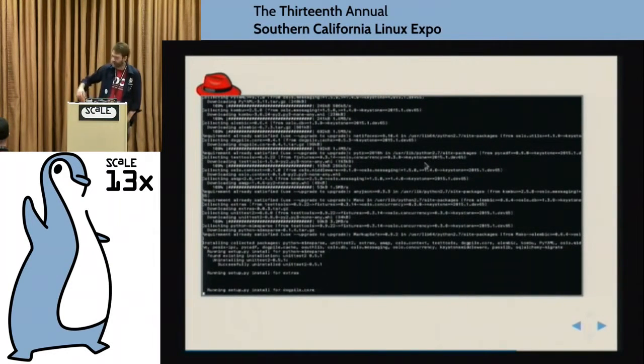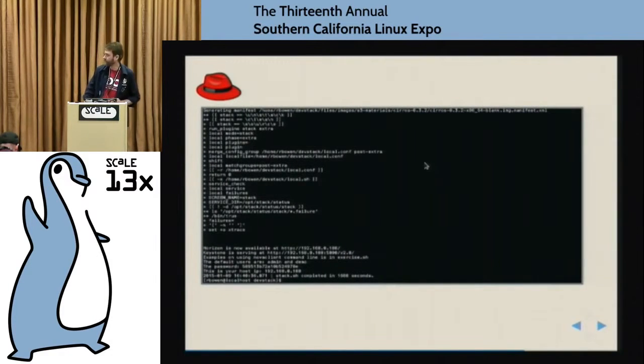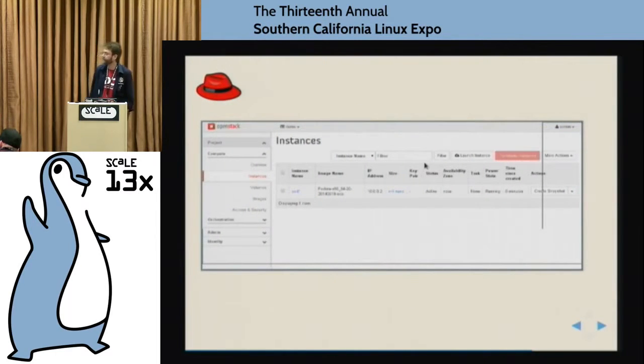You run stack.sh, and it does all of this stuff that you can't read from the back, but it's running Puppet scripts that are standing up the various services and getting them to talk to one another. And so you run stack.sh, and 15, 20 minutes later you have this functioning stack, or not, depending on what branch you're pulling from. And then that allows you to do your development. And then when it's done, it tells you how long it ran. So this one ran in 1688 seconds. So I don't know, figure that out, 10, 15 minutes. This looks like a misplaced slide. But anyway, this is an instance that's running on something that I deployed out of DevStack. So this just worked right out of the box.